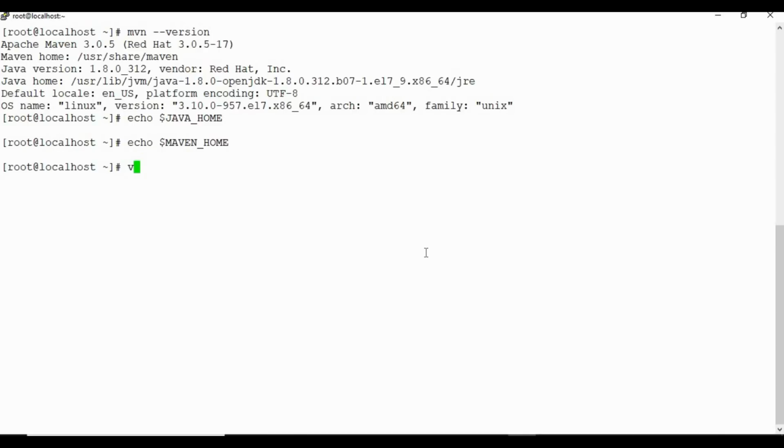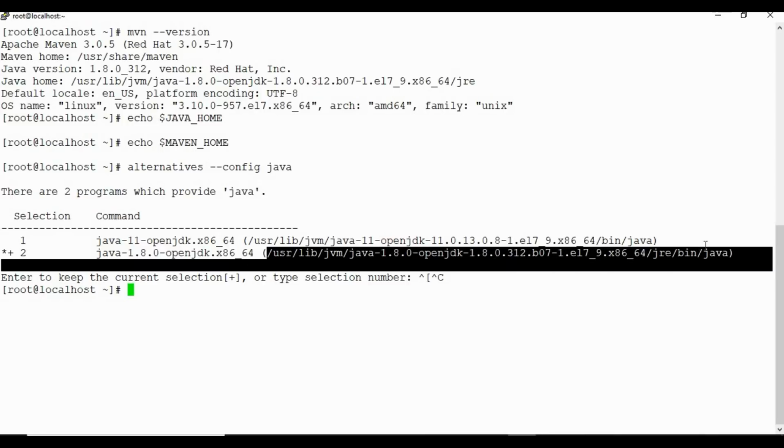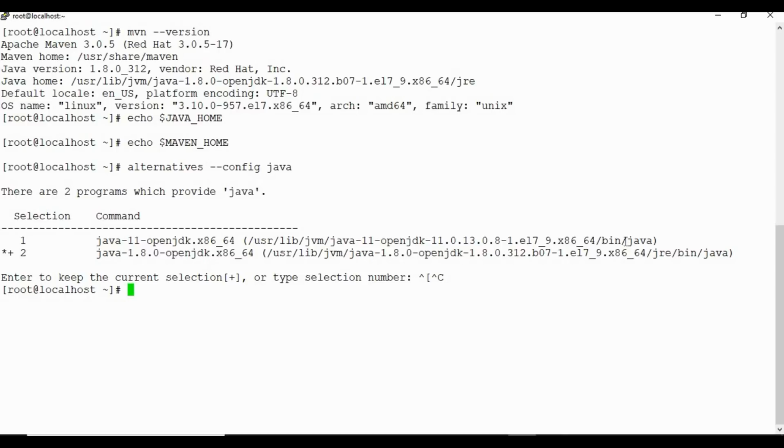So you need to go to the file with vi. Before that, let me see where Maven is installed, and let me also see where Java is installed. You can see Java is installed over here, OpenJDK, under /usr/lib/jvm. You have two Javas: one is Java 11 and the other is OpenJDK 1.8.0 JRE. So we can use either Java, based on which we need, we can set up.